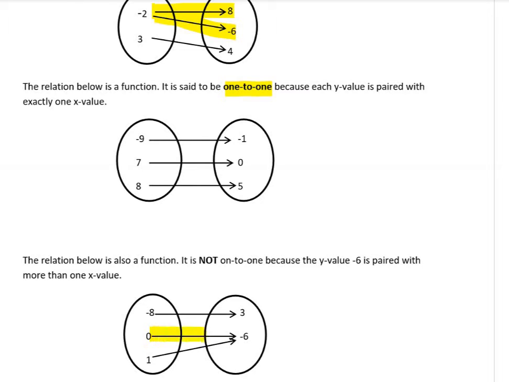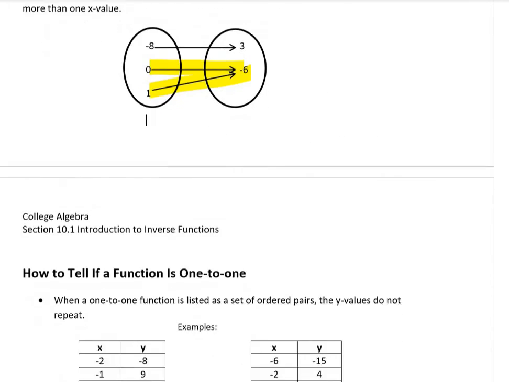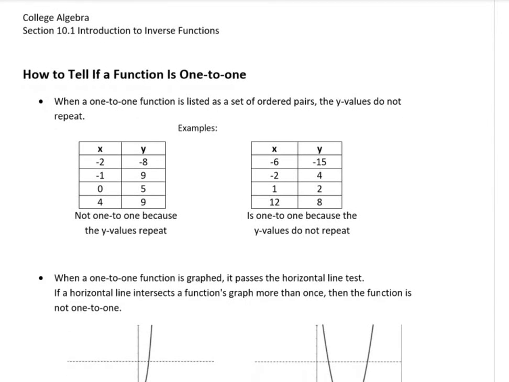I have 0 mapping to -6 and 1 maps to -6. So be sure you understand the difference between determining whether something is a function and whether it is a one-to-one function. We're going to look at 3 different ways of how to tell if a function is one-to-one.